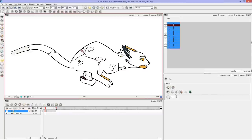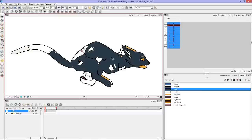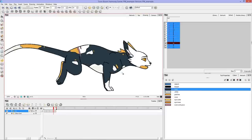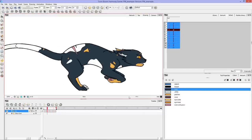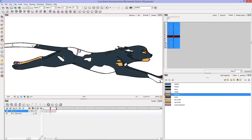So another tool that is great, and we're just gonna fill her in again so that she is mostly colored correctly. And let's fill in these patches that should be filled in this golden color. Well, I could go in and paint each individual patch and then move on to the next layer, but because they're all moving around, I can't use the paint forward and do each individual patch, and that'll take a while.